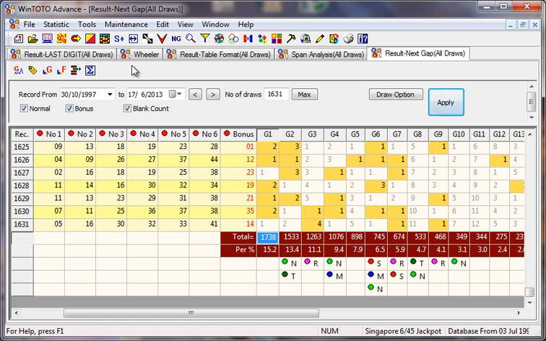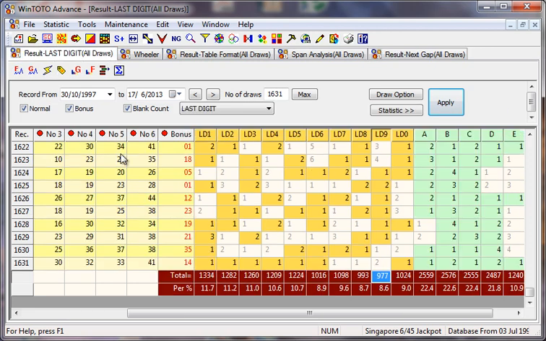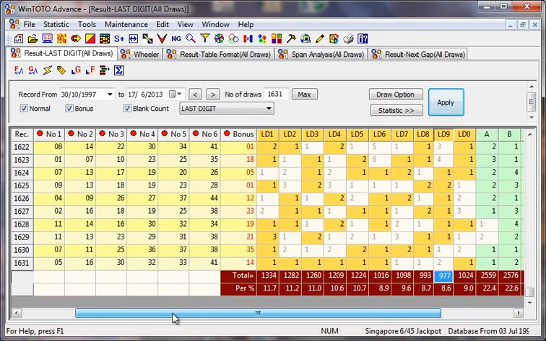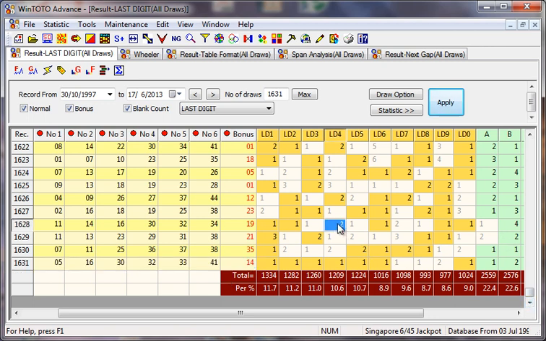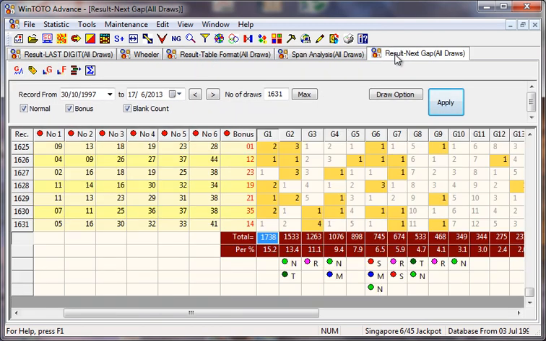So what do I mean by repeat? Repeat is referring to all these numbers here that just appeared. Repeat is 5, 16, 30, 32, 33, 41, and 14. We will expect out of these 7 numbers, pretty good chance, I repeat again, pretty good chance that you'll see 2 numbers under the repeat. So we are expecting 2 numbers from 5, 16, 30, 32, 33, 41, and 14. We are expecting 2 numbers from here. So the repeat is a pretty good chance.